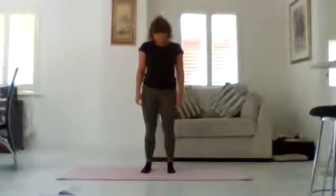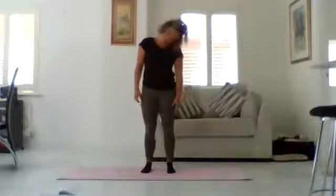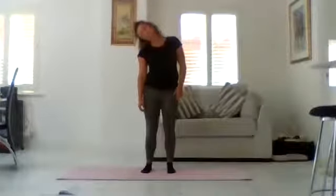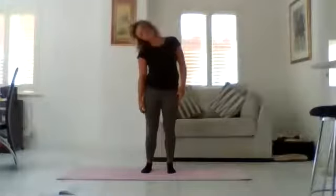Relaxing the arms down by your side, just drop your chin to your chest and we're going to roll the head — ear to your shoulder and the other way. Only half circles, so you're drawing that steady circle with your head, all the way down the front and then ear to your shoulder.